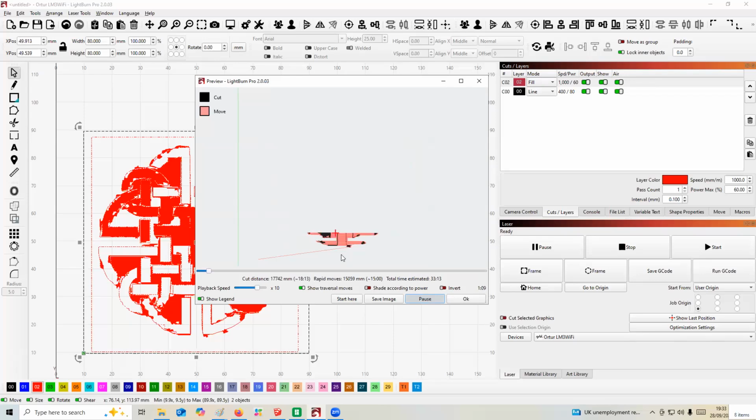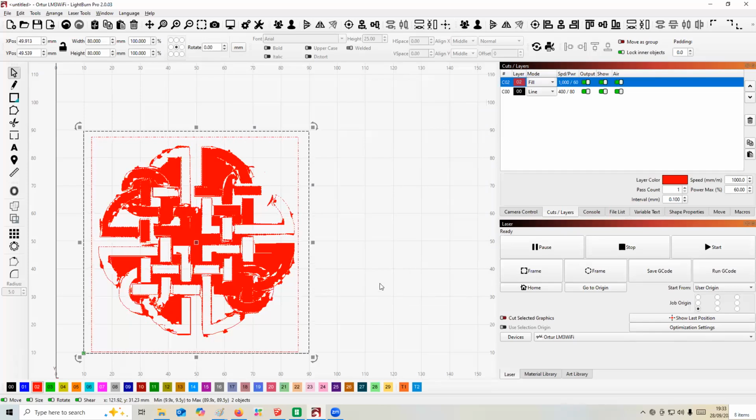Now, the black areas are where it's going to engrave, as far as this is concerned, and the red areas are the fast moves between the black areas. So you can see it's going quite way there. We can speed it up. And then when you're satisfied it's in the right place and it's burning it correctly, you just press OK.